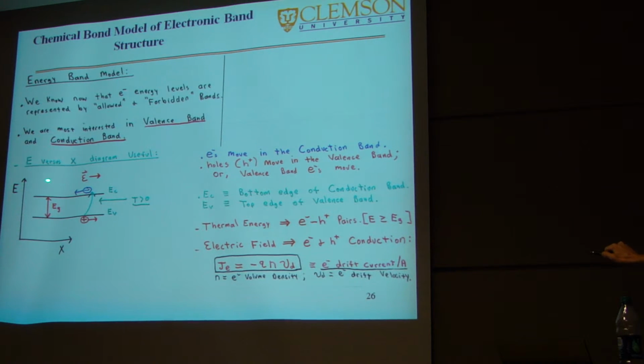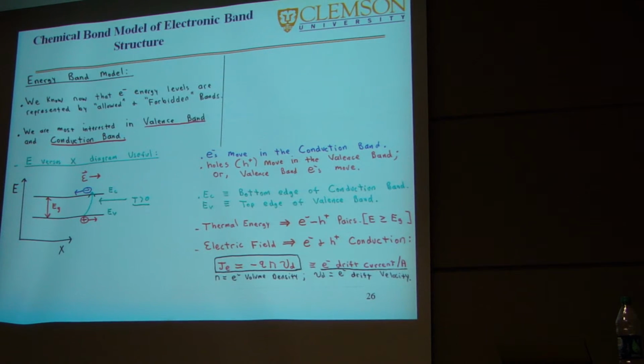If I apply a voltage or apply an electric field with a vector force in that direction, electrons go in the opposite direction, holes go in the same direction. This is positive, this is negative. So applying a field, temperature gives me an electron and a hole, called an electron-hole pair, and the applied voltage of the field causes them to move and it gives me current. And the interesting thing is in a semiconductor I get two sources of current.